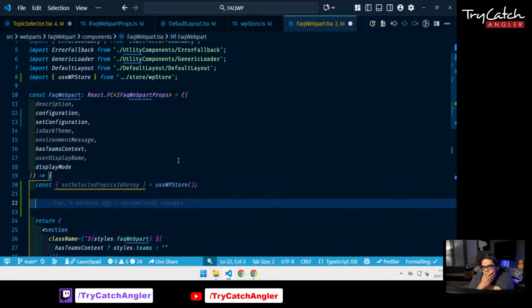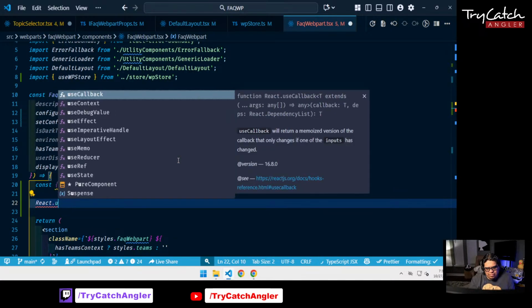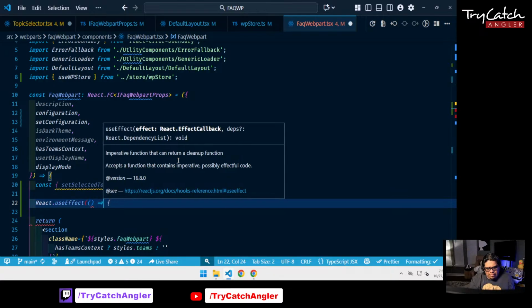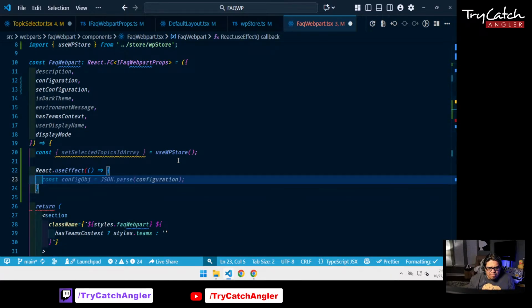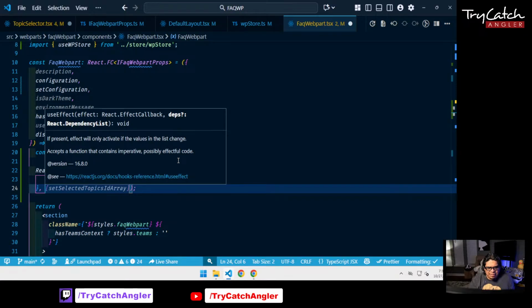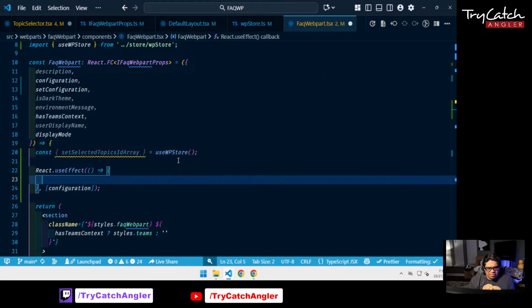So when this loads, we have to set that to be that. So let's do a use effect. And our dependency is going to be configuration. Not that it's going to change.